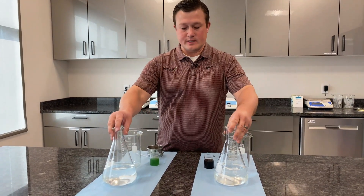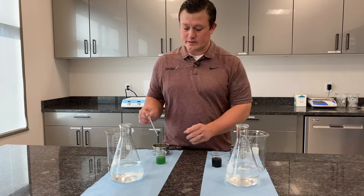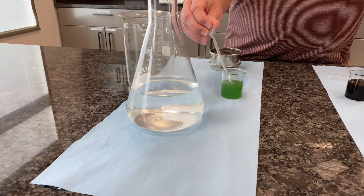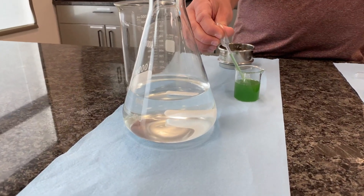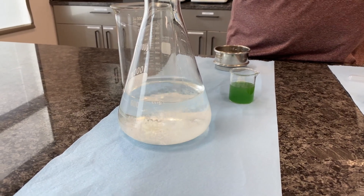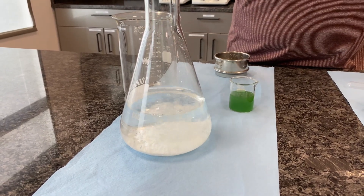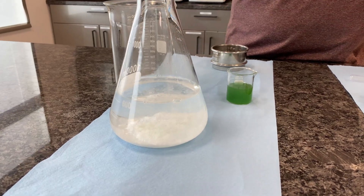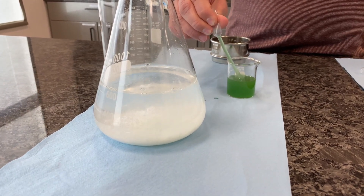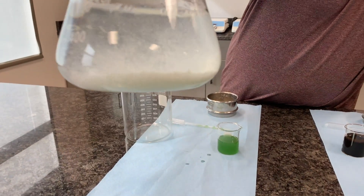Here I have a calcium-based solution, and I want to show you what happens when you use unprotected nutrients. Let's zoom in — I'm going to add phosphorus to this calcium-based solution, and instantly you'll be able to see a reaction going on. That is tie-up; that is what's going on in our soils essentially. You can see that reaction going on in there.